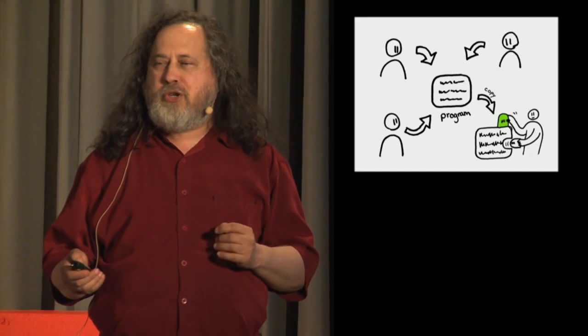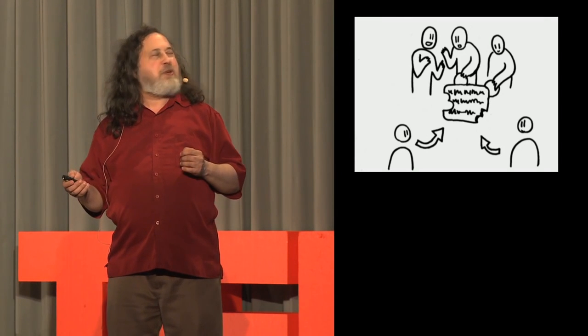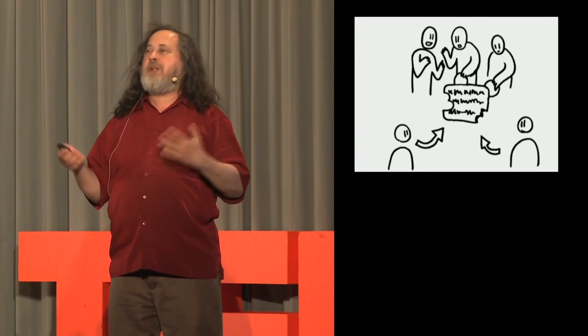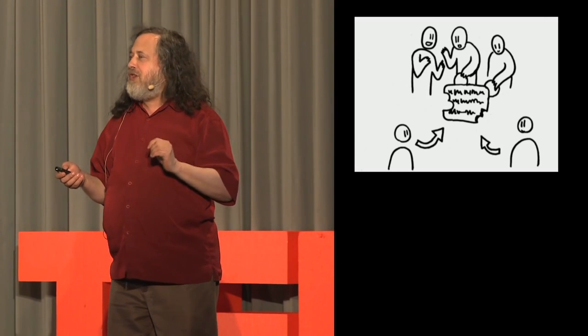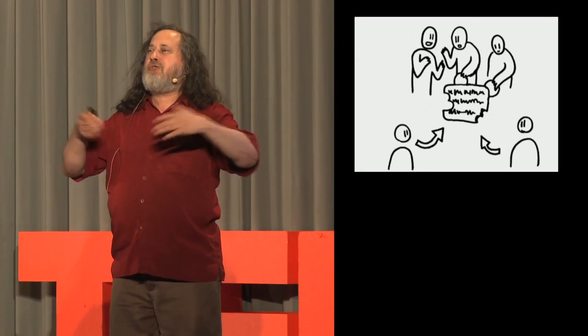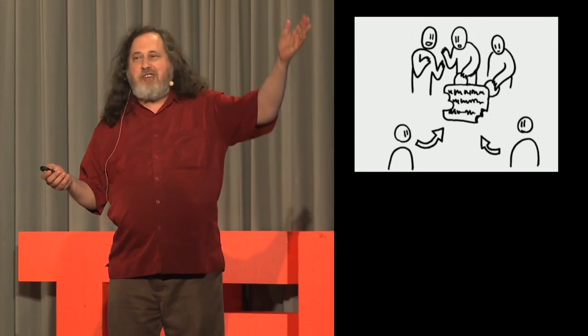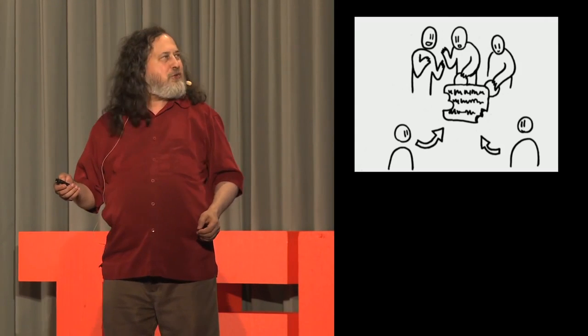That's individual control. But what if you're not a programmer? You look at the source code and you don't understand it. Individual control isn't enough. We also need collective control, which means any group of users are free to work together to adapt the program to what they want. Of course, in the group, some of them are programmers. They're the ones who actually write the changes, but they're doing it as part of the group for what the group wants. Of course, the group doesn't have to be everybody. So others can use it some other way. They're all free to do that.